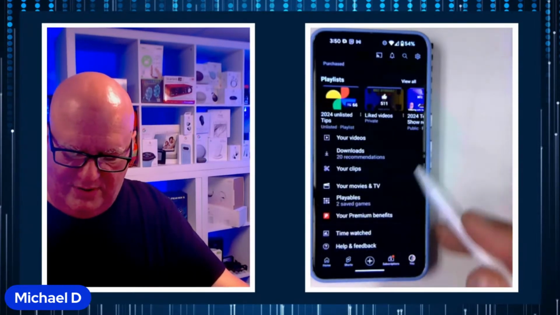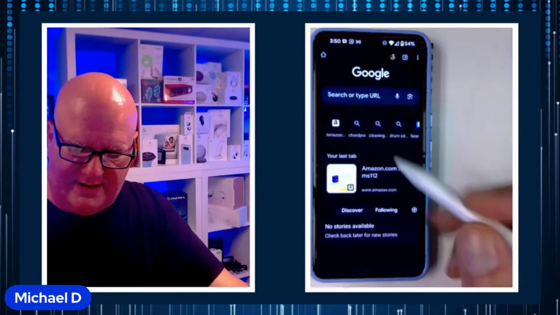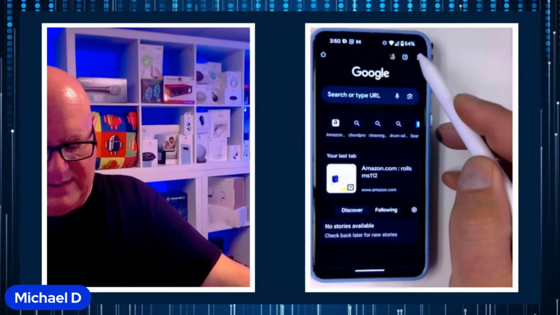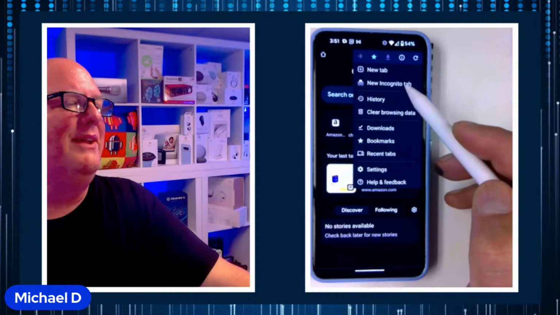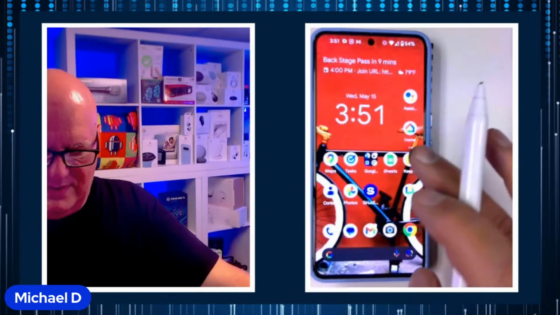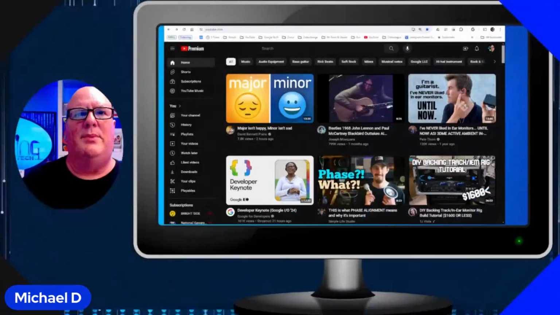Now, what you can do on Chrome, let me get to that. Let's go to Chrome right down here. Since we're on mobile, I'll stay there. You can hit the three dots, and you can do a new incognito tab and do your searching on your phone incognito. So that's on the phone. They make it fairly simple on the phone. It's not too bad on the computer too, but YouTube doesn't have it. So that's what I wanted to share with you next. So let's go right into it, here we go.